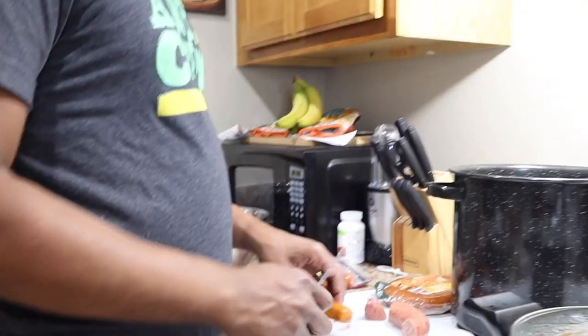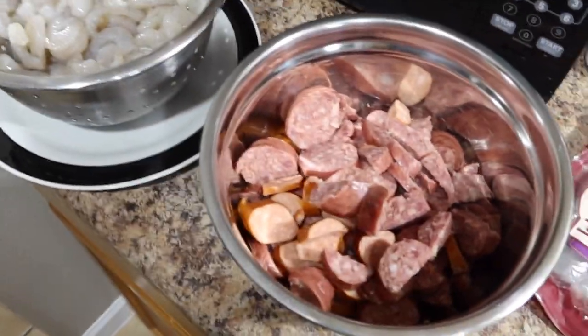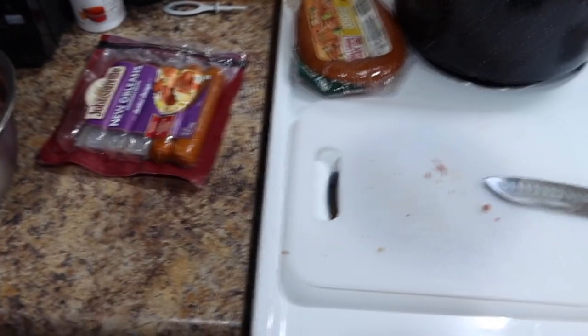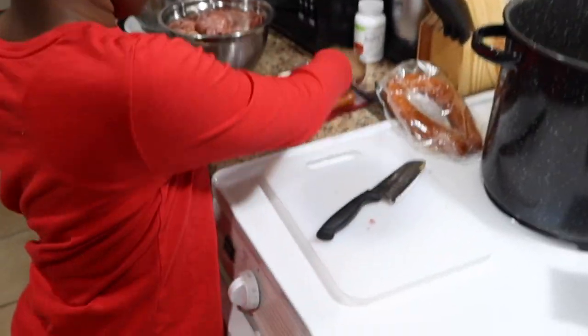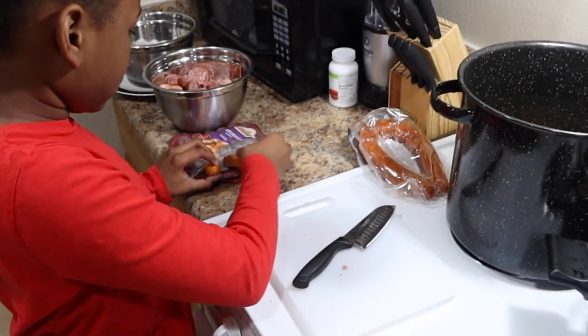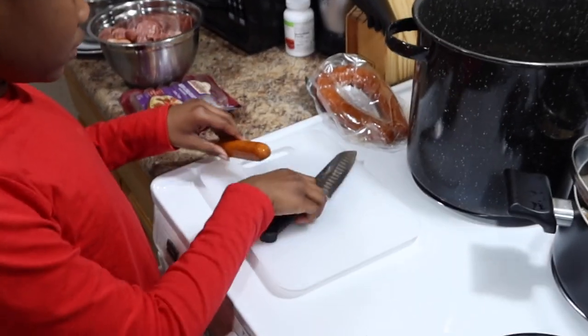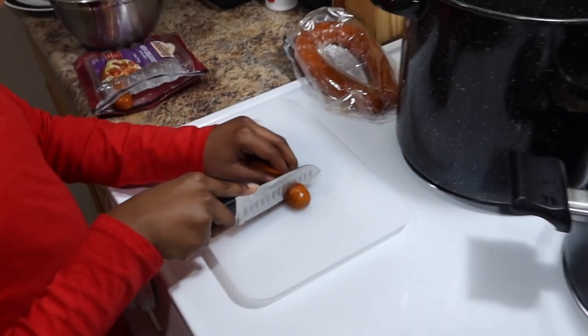So we're finishing getting all this sausage chopped up and prepared — almost ready. Hilly's gonna go ahead and take over; she likes to help with that chopping. She's my little sous chef. Go ahead and grab your little sausage and get started. Take your time, be careful, remember to watch your fingers when you're dealing with a knife. Make them small — I don't want big old hunks of meat in there.